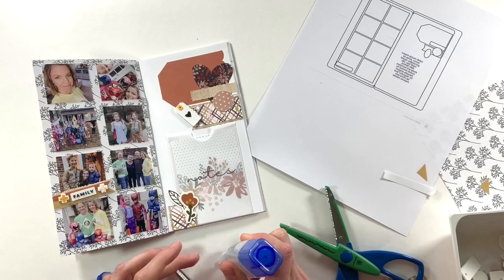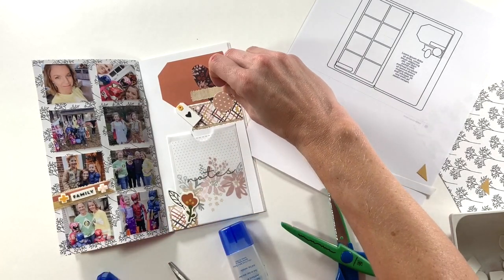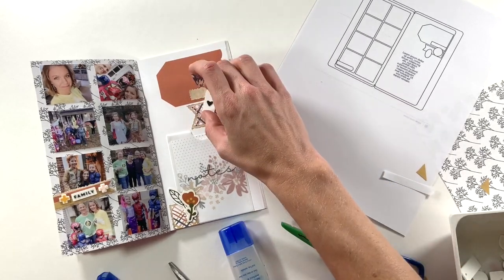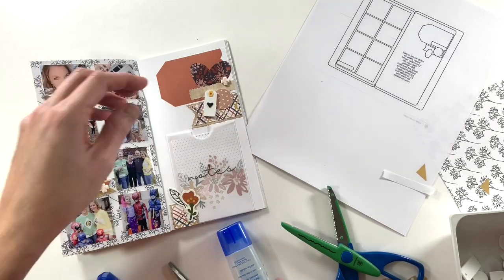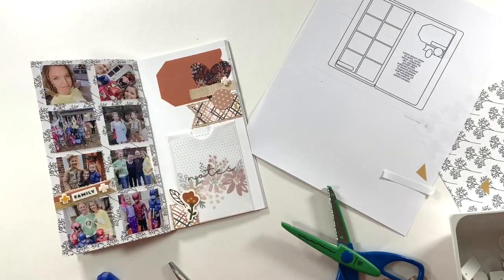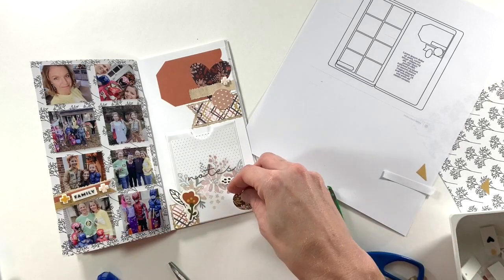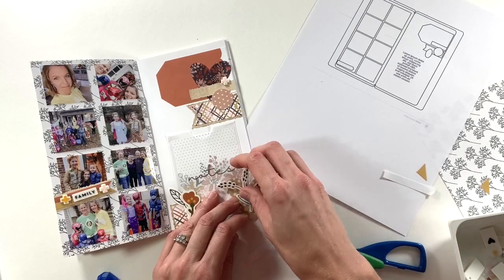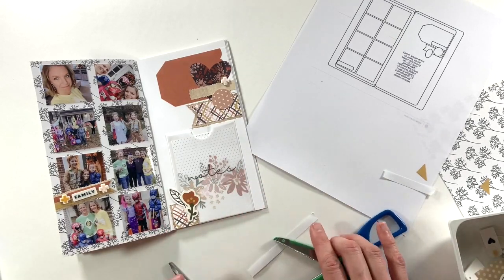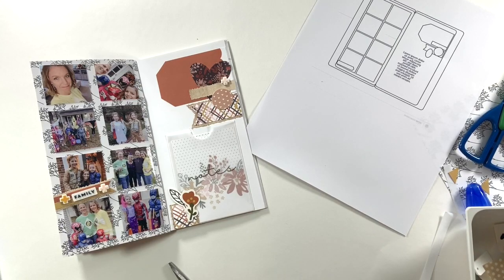One of the things I love about the Felicity Jane line is that it's a little bit more subtle, and subtle is not something I normally do, but I like that I can mix and match these papers and add some boldness on my own and not just through my paper choices. So in this case, I'm trying to add a little bit of boldness through my die cuts and my pictures, and it really lets the pictures tell the story instead of them being overwhelmed by bright paper.